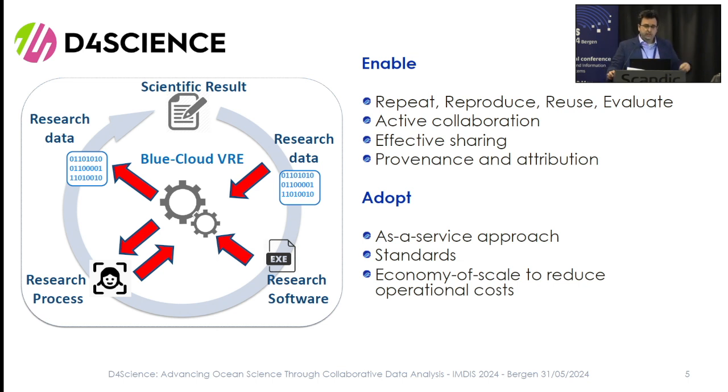What we're trying to do is to support the whole research life cycle, as shown here, by enabling the repeatability, reproducibility, reuse and evaluation of research processes, active collaboration among users, and effective sharing. Another goal is to maintain the provenance and attribution of the research that is carried out within a VRE. In doing so, we adopt what we call an as-a-service approach, and a number of standards for implementing interoperability and economy of scale, to reduce cost.